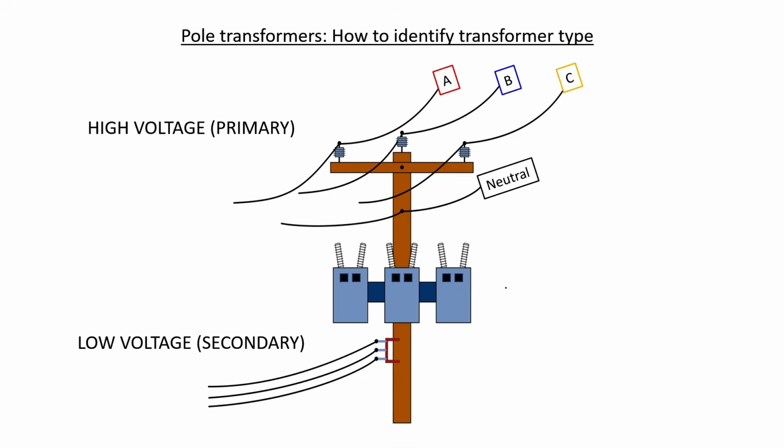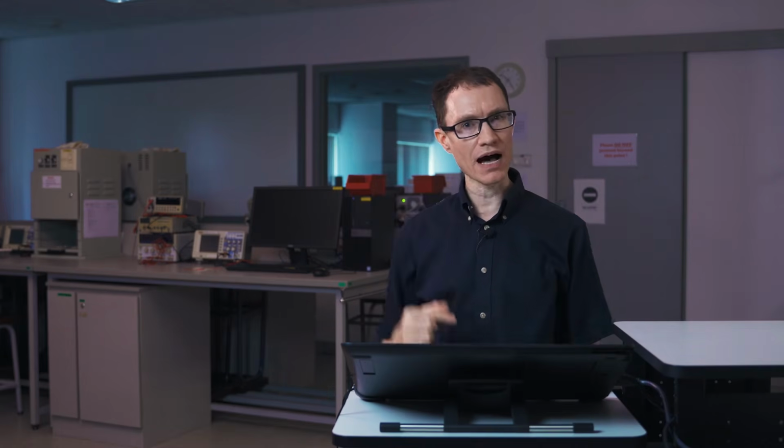There are a few different configurations that 3 transformers can be hooked up to the primaries and secondaries: star-star, star-delta, delta-star, and delta-delta. I'll show you how to identify which configuration it is by looking at a pole. As I mentioned, the higher voltages are always at the top of the pole. You'll normally have 3 wires running parallel. There's sometimes a neutral wire way at the top of the pole. So if you sometimes see a pole that has 3 wires horizontally and then a single wire way up at the top, that top wire is typically called a static wire, which is tied to neutral or earth.